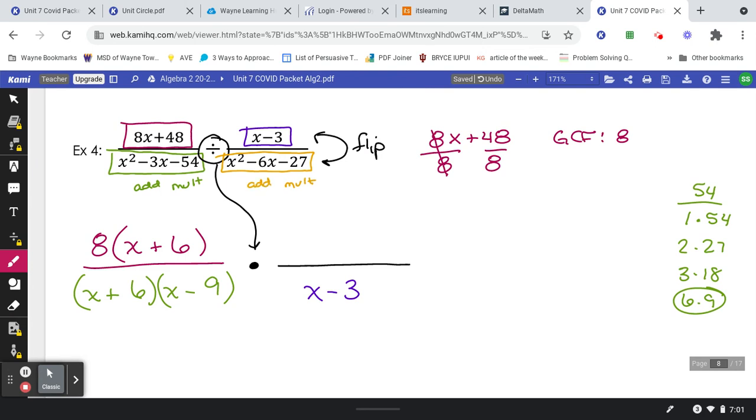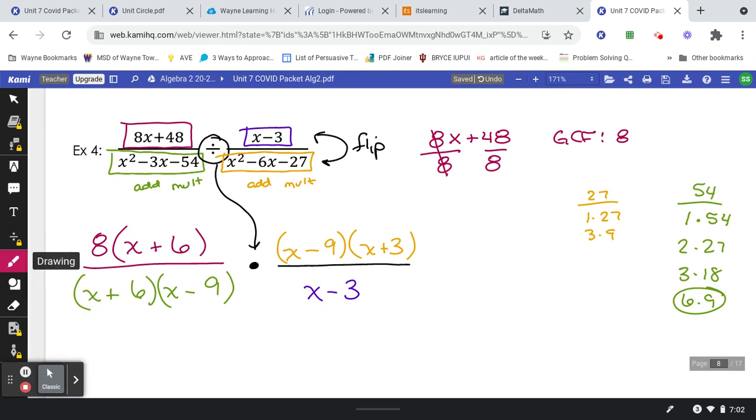You're trying to find numbers that multiply to negative 27, add to negative 6. So again, if you get stuck, you can always go off to the side and make a little chart. Right? All the numbers that'll work. And that one's got to be 9 and a 3. The 9 is going to be negative and the 3 is going to be positive. That's the only way they can add to negative 6. If you switch those signs around, they add up to make positive 6.